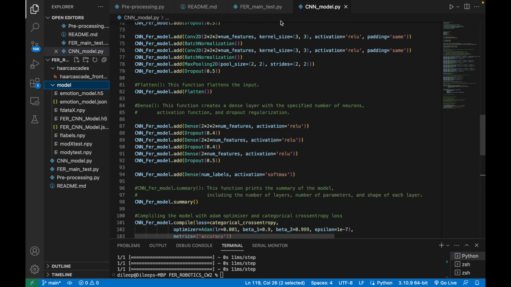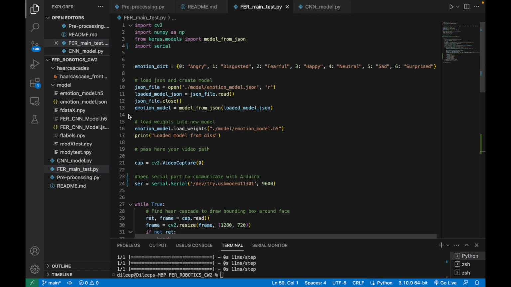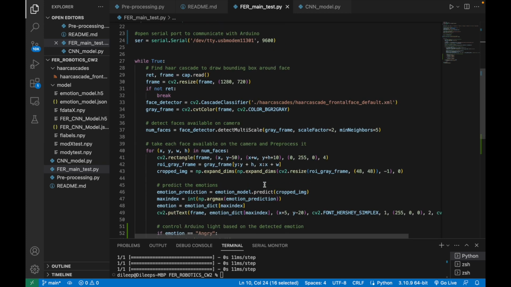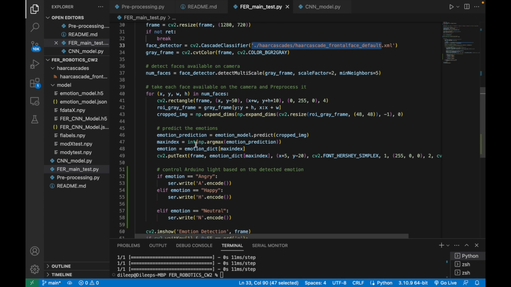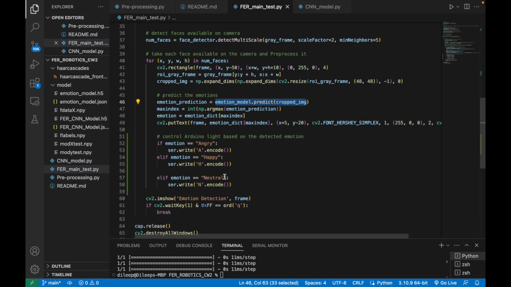At present I'm using the 78% accuracy model, which loads the file. The Haar cascade library detects the frontal face of a human being and sends the 48 by 48 pixel image to the model to predict the emotion and display it on the screen.